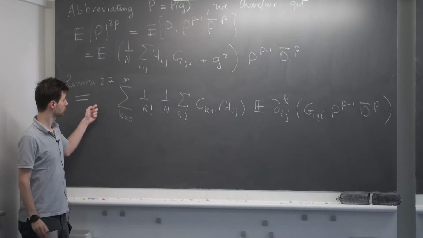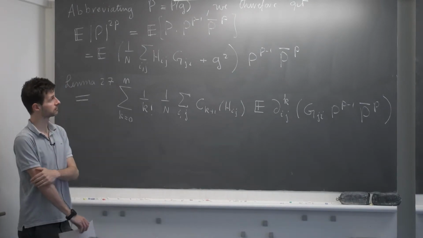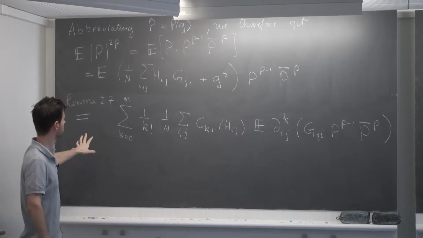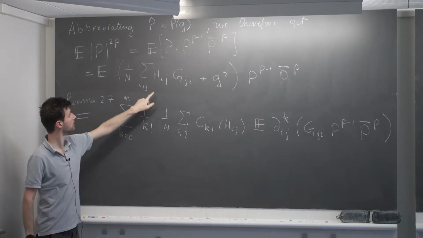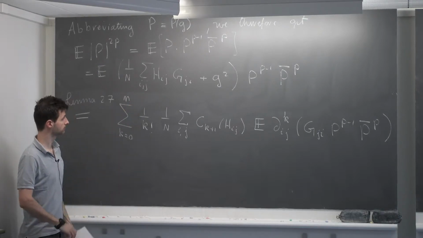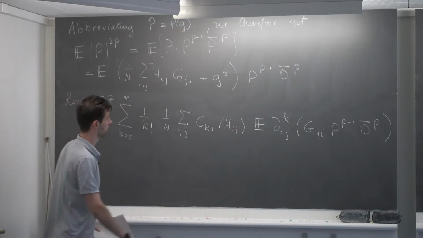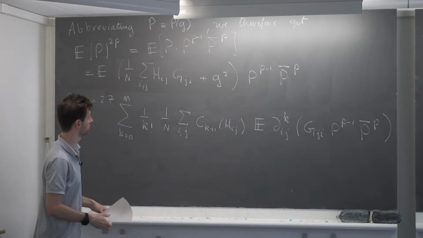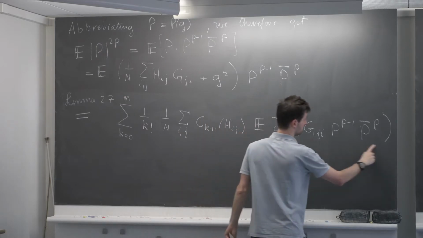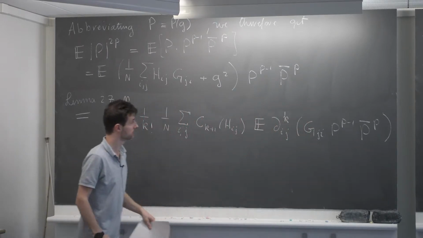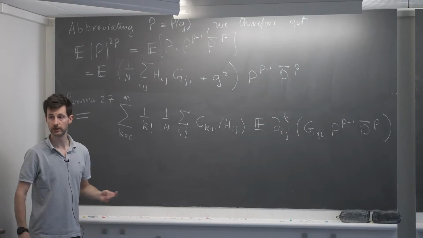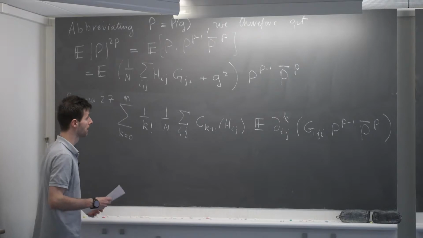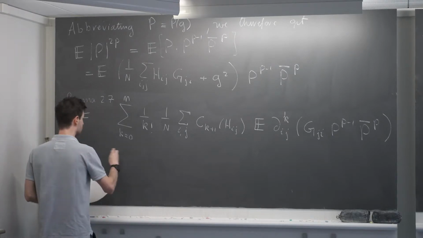Okay, so this is the crucial application of this lemma 27. I just take it from up there. Now these variables are all independent, so I can pull out the sum. h_ij is the little h. And I get this. So my function f of h is this one. This is f of h, which is clearly a function of h_ij. Right? It's the Green function, a product of entries of the Green function. And then I get a few more terms.